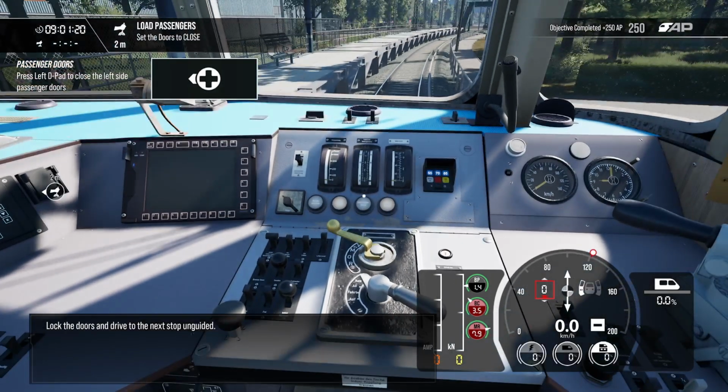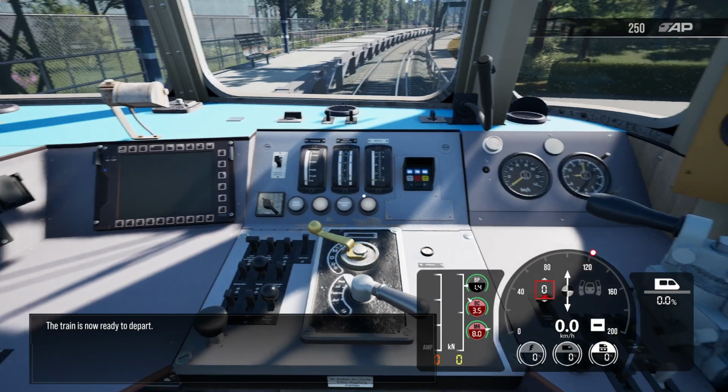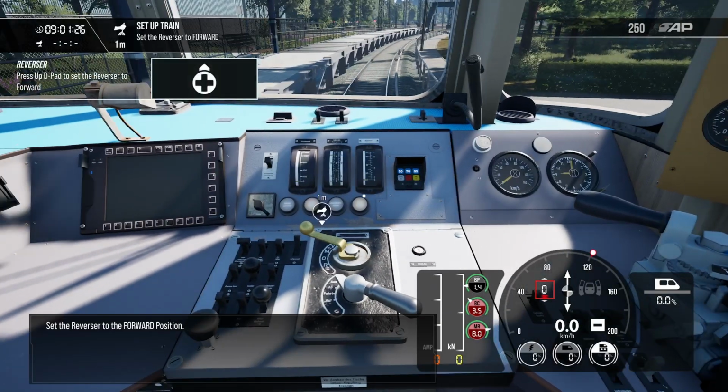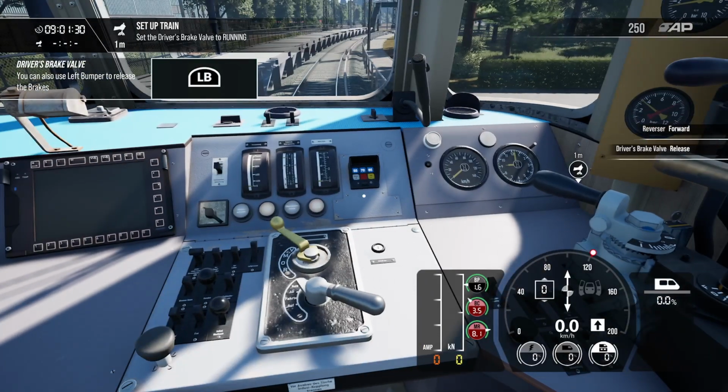Lock the doors and drive to the next stop. The train is now ready to depart. Set the reverser to the forward position. Release the brakes.